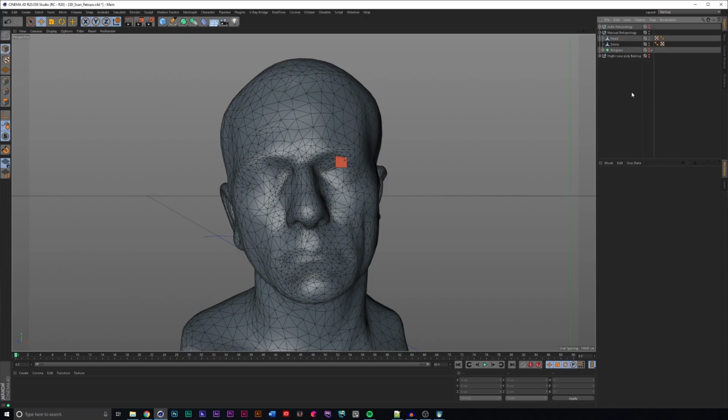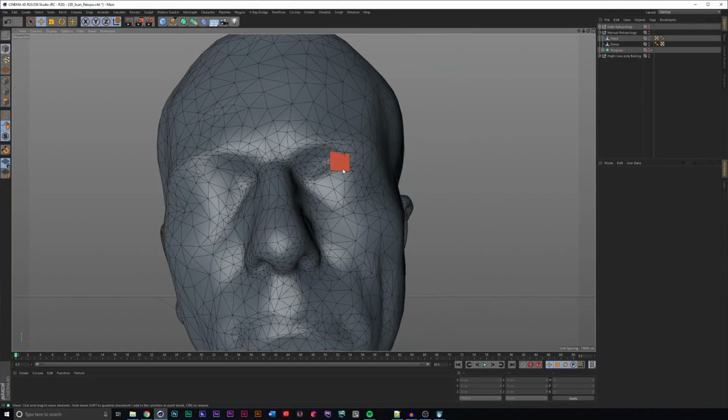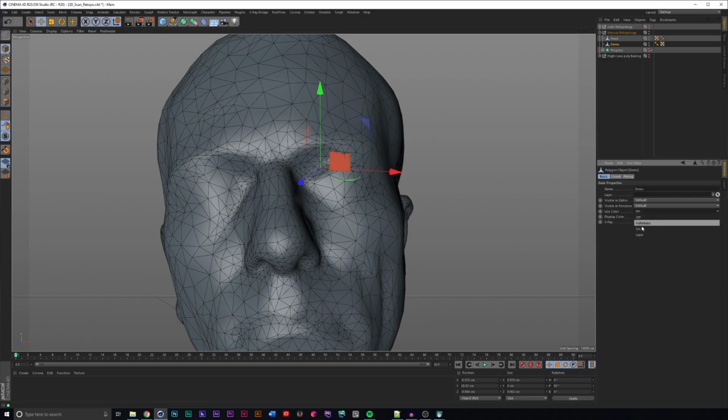Essentially, we will draw over our original model to create our own topology. In order for our topology to follow the model's shape, we will use the shrink wrap deformer. Here I started with a simple square plane, and this will be our first polygon. You may notice that the polygon is orange, and this is because I changed the default color. When you select the polygon, you have an option called Display Color. If you set Use Color to On, you can pick a display color. I like to set mine to a nice bright color so it's easier to work with.